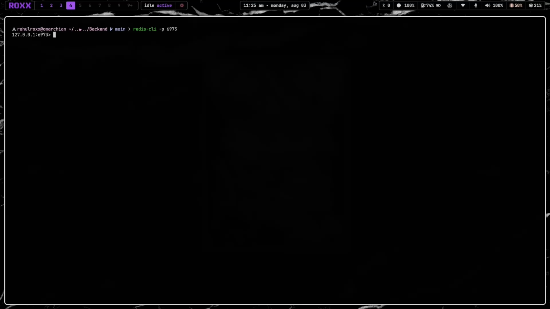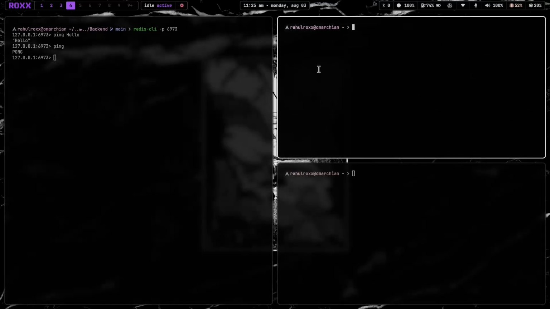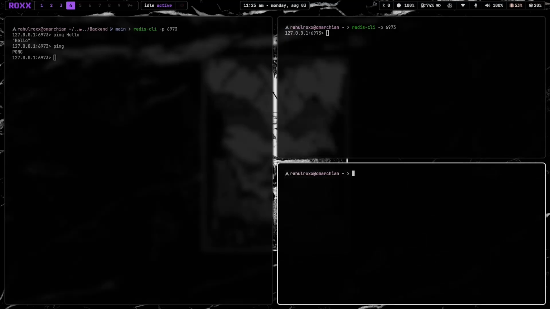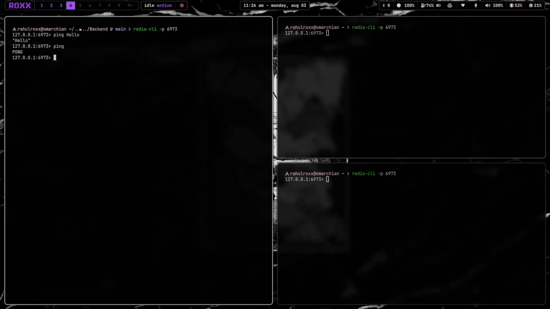So we can run any command. Let's say ping hello, and you can see this. As you see, 3 clients are connected.